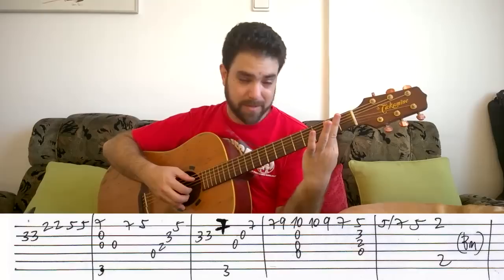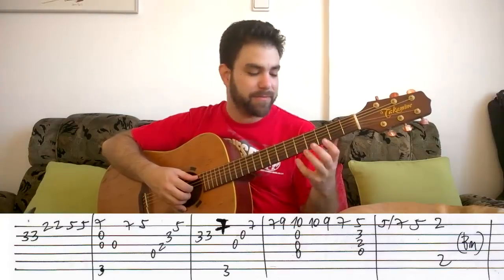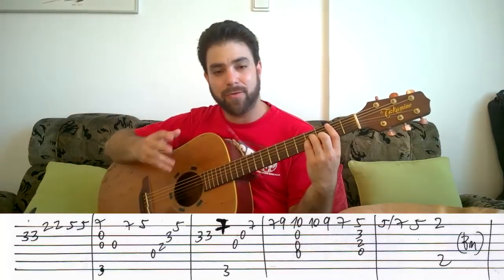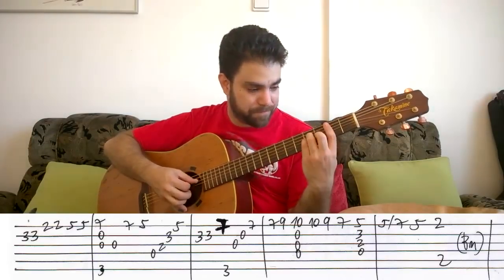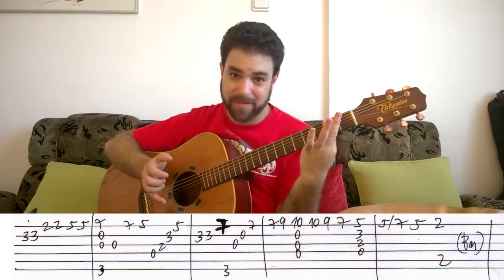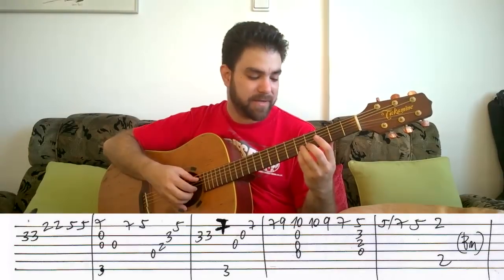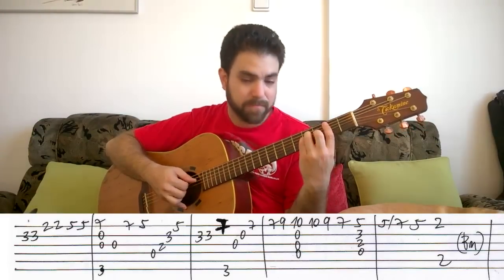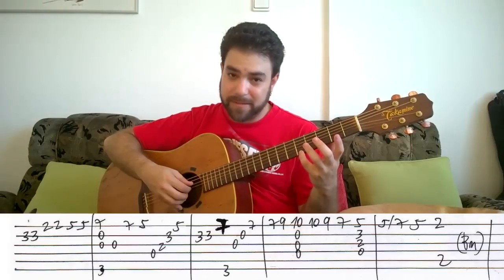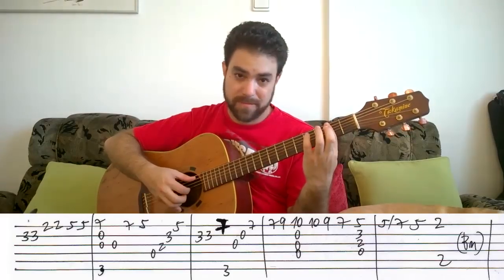Your last note comes along with a bar, and you pick the bass, but let's wait with the bass. You pick the bass either along with it or right after it. You can do the bass along with the note and then put the chord on, or you can postpone the bass for after the note. That's what I meant. Let's go over this line first. That's how it sounds.